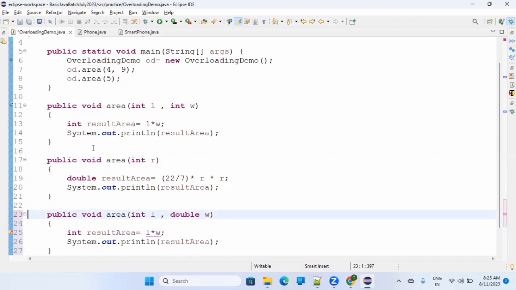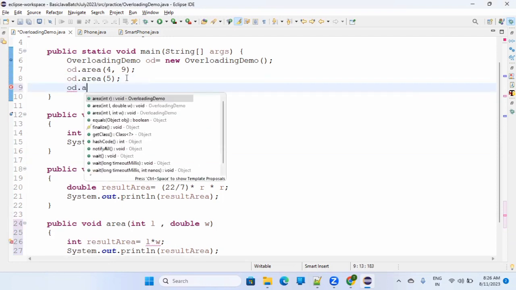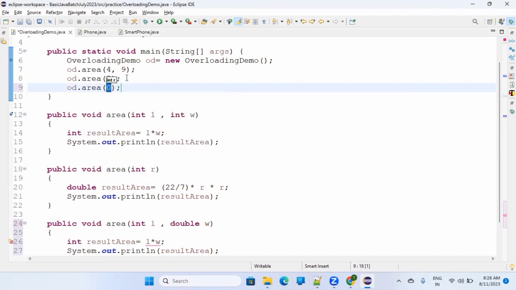Then how will the problem be resolved? How will the Java runtime get to know which function to call? That is resolved by how you're passing the variables. For example, if I pass OD dot area with 10 comma 17.25, it passes one integer and a second double value, so that will call this one.